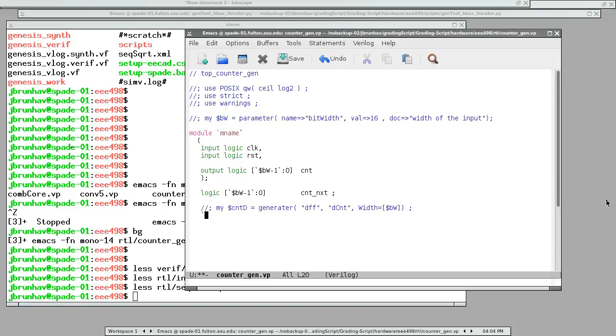Then we instantiate it, $count_D instantiate, and .dn is going to be count next. We get clock, we get reset, and then I think it's Q, and then count. Great, so now we have a D flip-flop that holds the state for count.